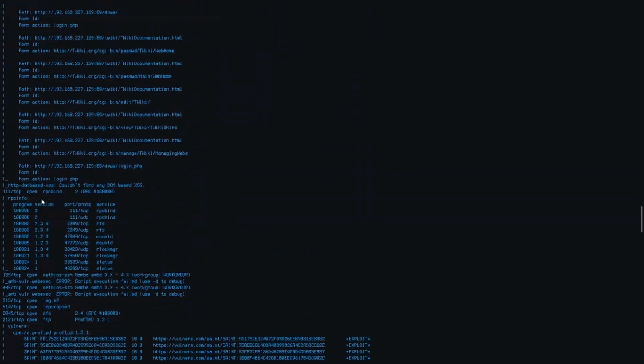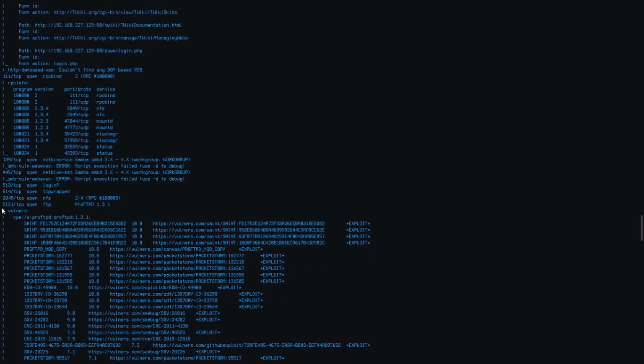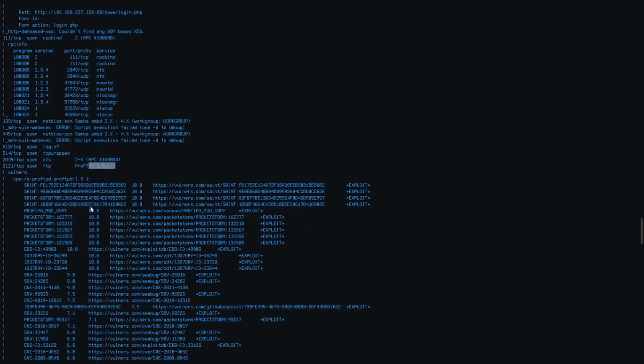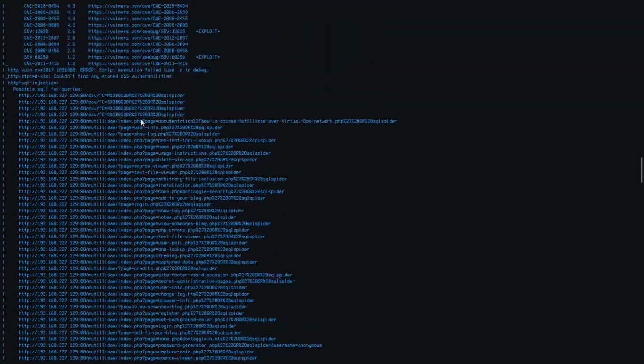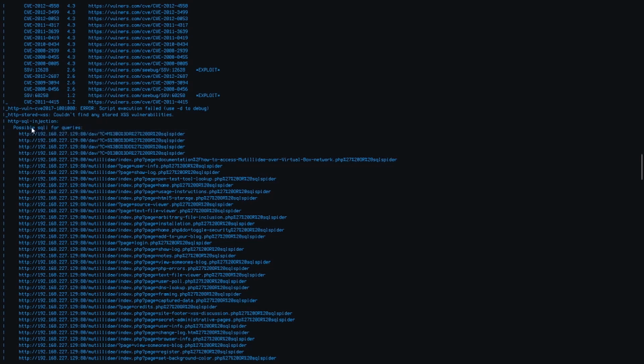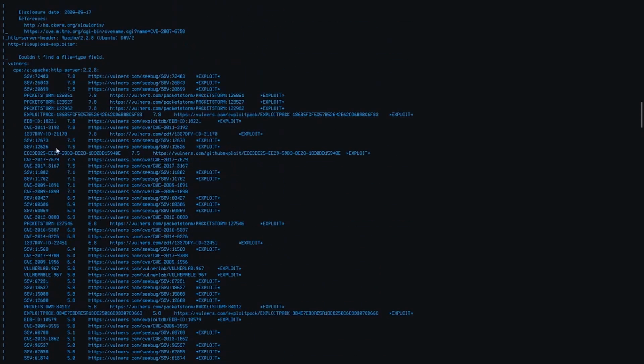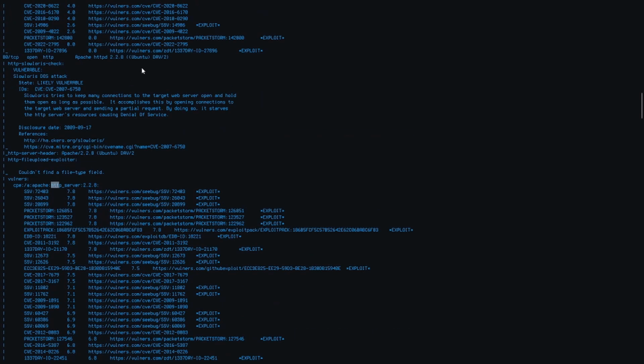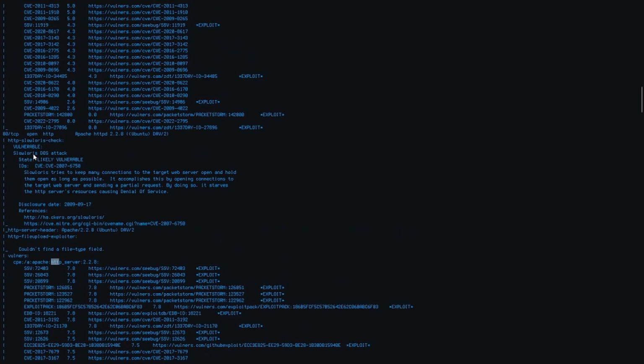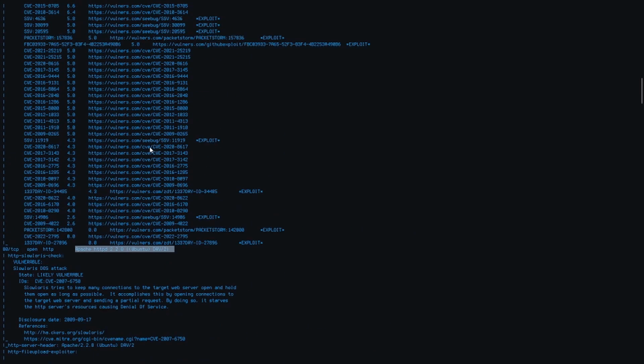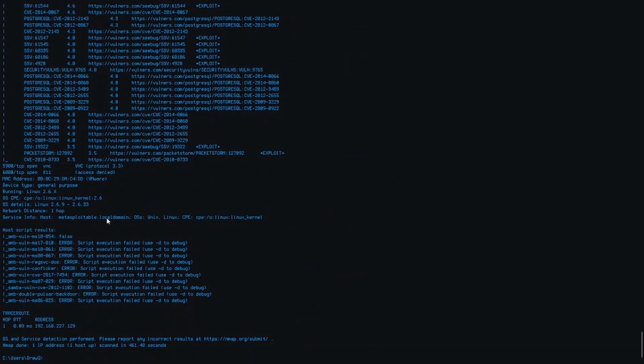We can keep scrolling up here, and you can see that FTP is open, and it identified the version, it identified some vulnerabilities. Some of these have a score of 10, right, with the tags exploit. It can find interesting URLs for SQLi queries. You can see that it identified it's Apache 2.2.8. And you can see it gets very specific about exactly what is running. I think if we scroll to the bottom here, what operating system. So it identified it's running Linux 2.6.x, and it identified what versions it might be between.